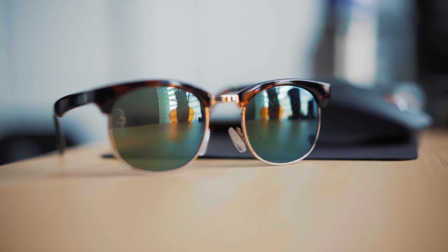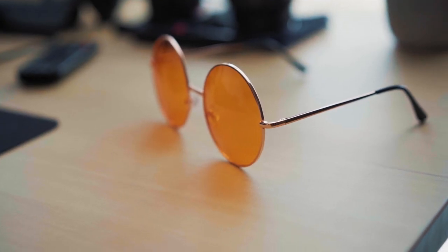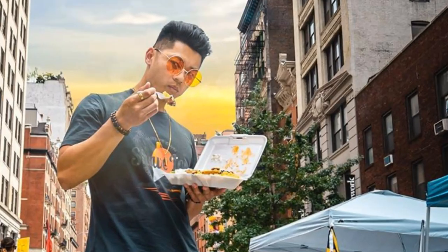Today we got an essential accessory for pretty much any time of the year, especially summertime — we're gonna talk about how to wear sunglasses. And I want you to stop thinking it's all about face shape, it's not. Quick thing: you don't need to spend a premium to get the look you want. These are ten dollars and these are five dollars from the streets of New York City. When you pay more for sunglasses you pay for durability, quality, and the brand. I'd advise investing a little more if they're a daily wear, but for a photo shoot, don't pay a crazy price.